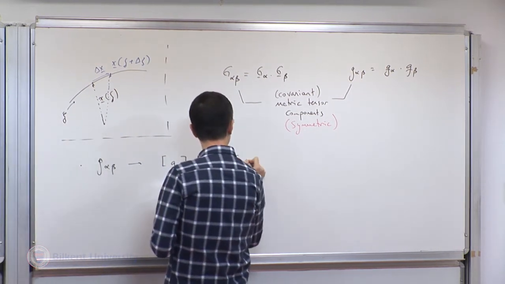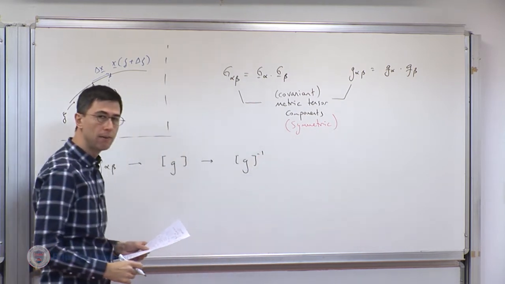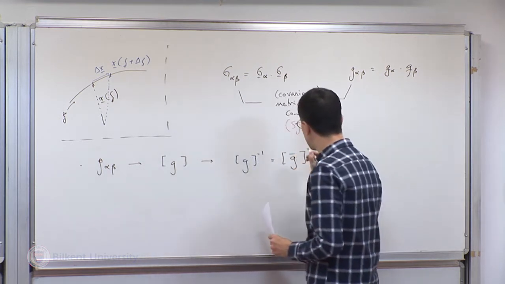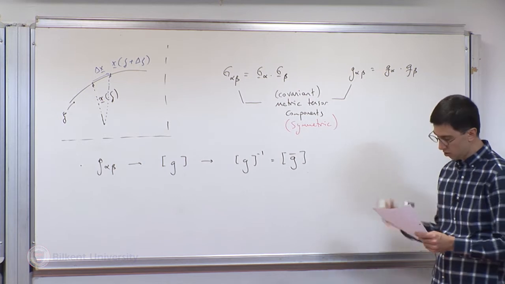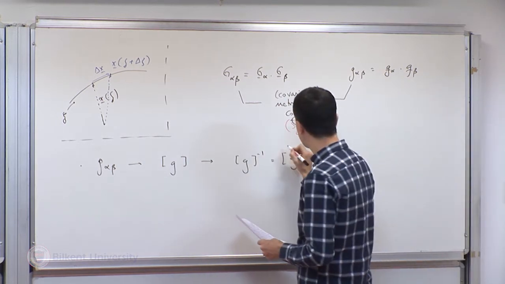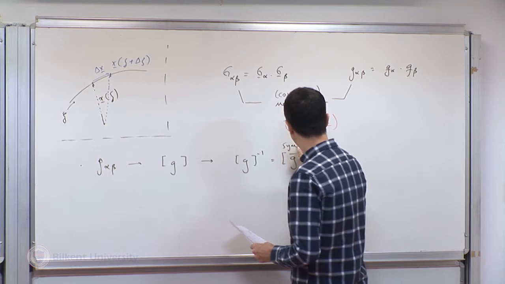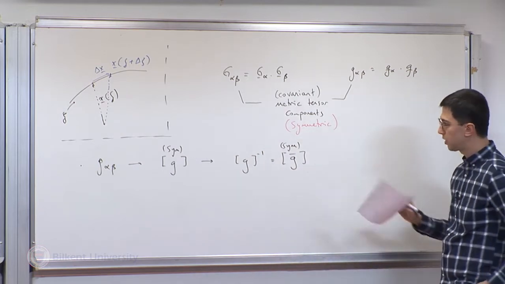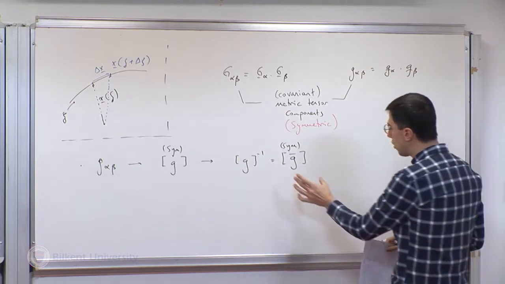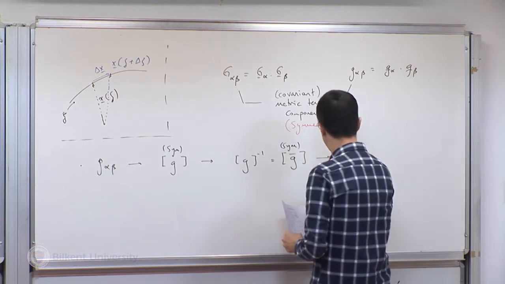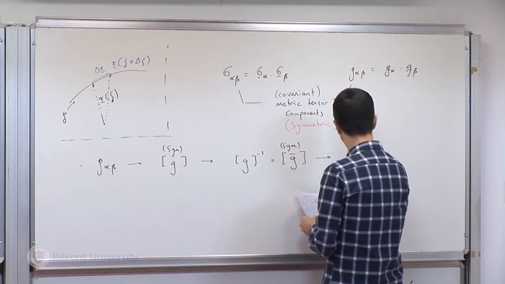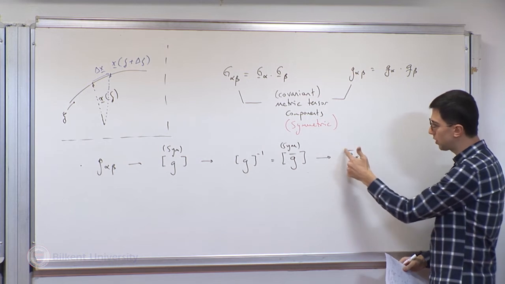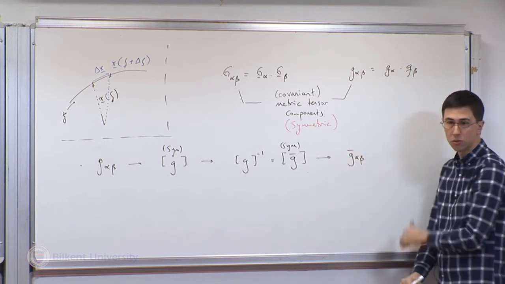Now what I can do is take the inverse of g and indicate the components of that inverse with a bar, just due to lack of anything better. And this is therefore also symmetric, right? Because the inverse of a symmetric matrix is also symmetric. Now, the components of the inverse are components 11, 12, 21, 22, etc. of g bar. Okay, so these are the components of the inverse.